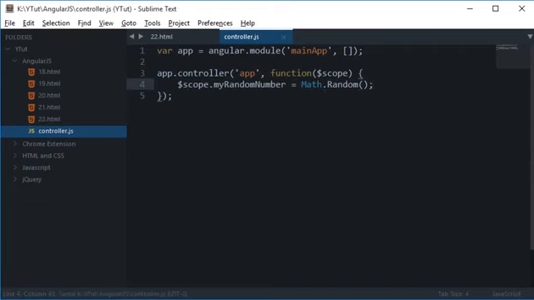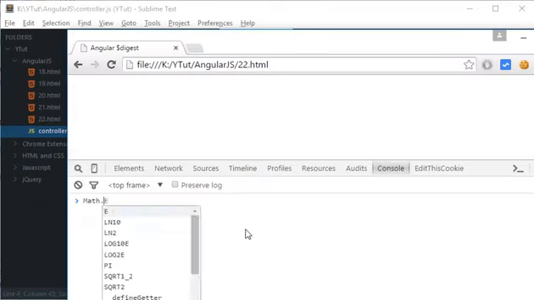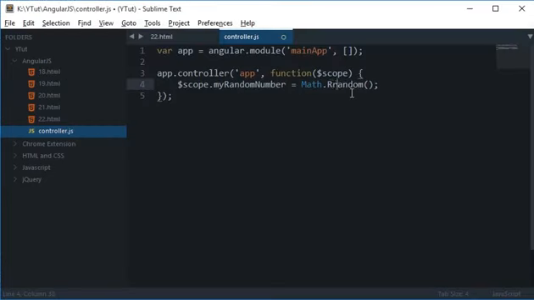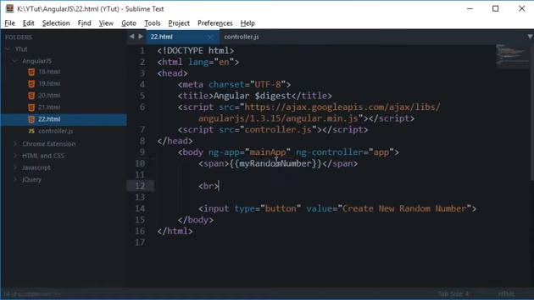Actually, I forgot, it's math dot random. Alright, so now we are just generating a random number, and we are assigning that to my random number, which would eventually appear in the span tag.